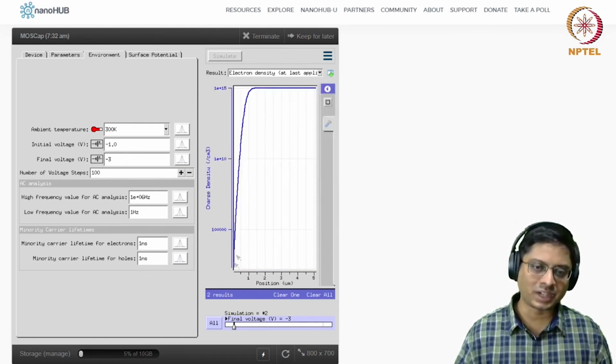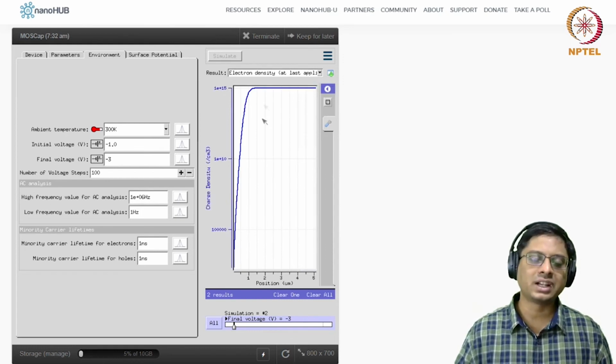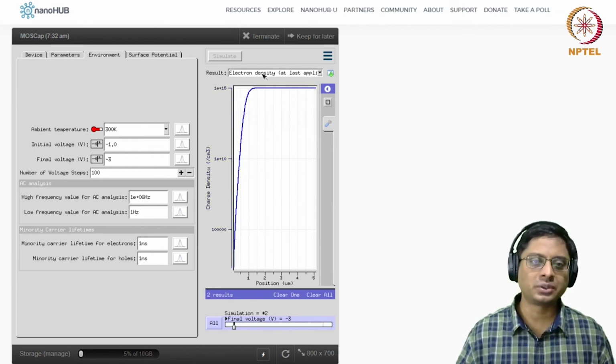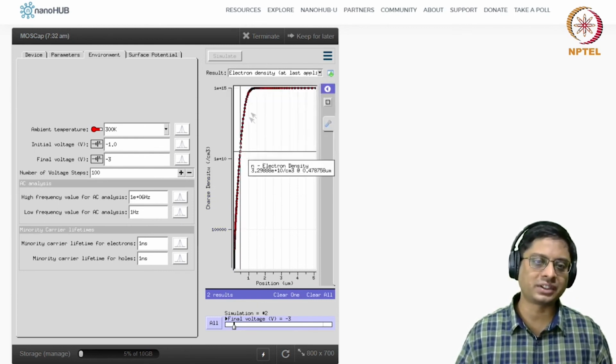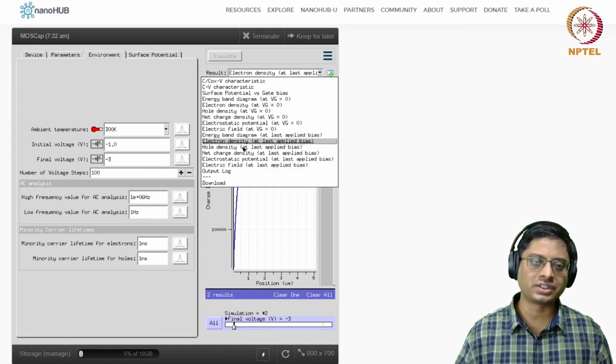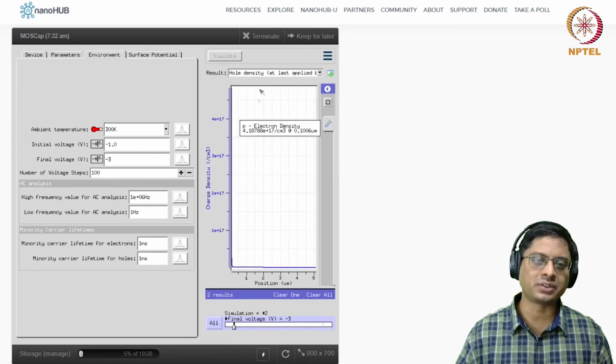Actually, in fact, we have pushed away the electrons and created a space charge, and then we have created an inversion layer of holes. So if you look at this, you should combine this. This is the electron density. Electrons are not present in the closed region, this is the depletion region. And then the net charge, hole density is this, only at the interface you have holes.